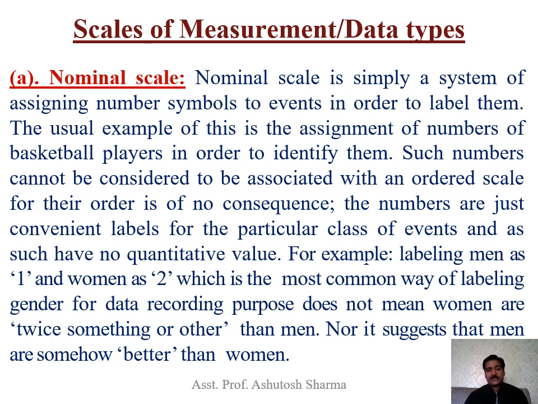We can take more examples. If you are collecting data about the gender of the respondents, you would simply ask what is your gender? They will answer male, female. If you are asking about the likings or dislikings, they may say yes or no about likings. So such kind of information, such kind of data we are collecting is at nominal scale.